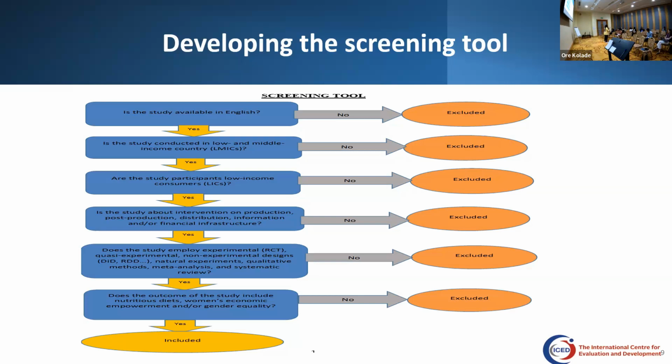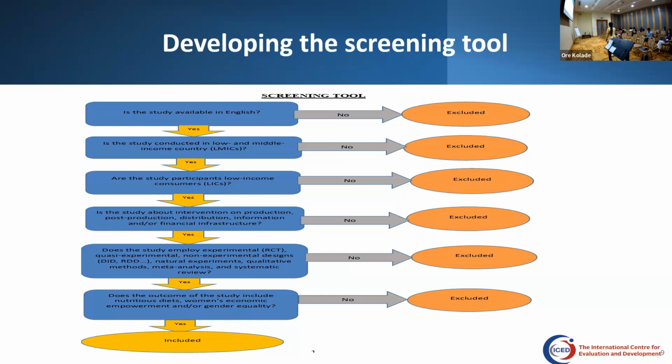Women empowerment. We're looking at 3 outcomes. So then I've even specified it for you. Does your outcome include women economic empowerment, gender equality, or nutritious diet? If you're not fortunate enough, we came across some really interesting topics. Some were so interesting, you cannot even guess what the study is about. So in that case, you have to include the paper for your full test screening. Yeah, so we move on from the screening tool.